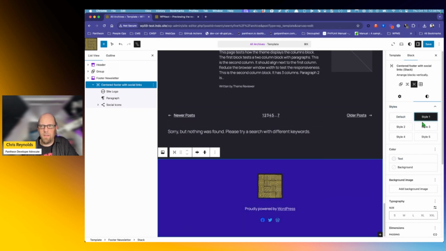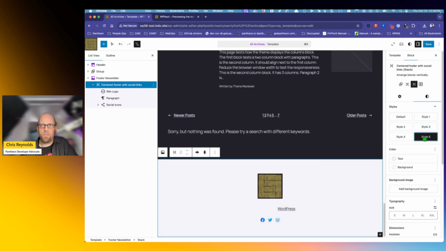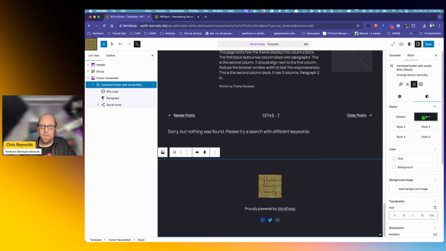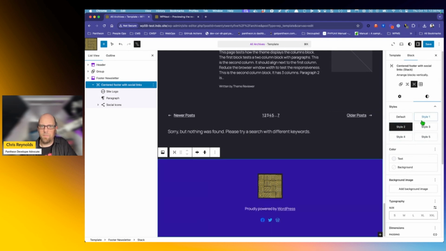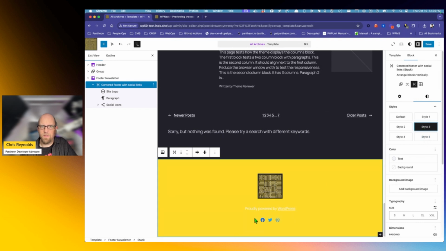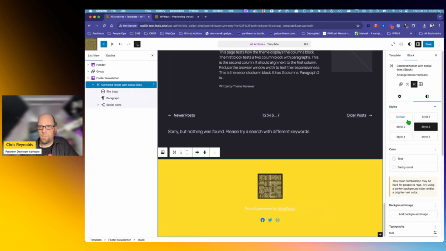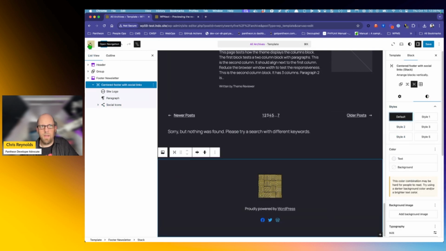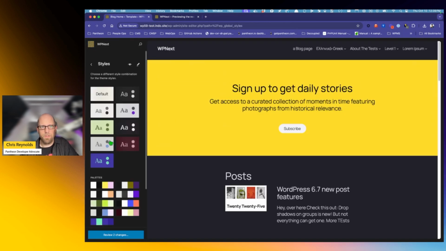But there's some pre-designed styles, and I'll go over this in a second because I've actually changed some of the default colors. There's some predefined styles that you can just set things to, and obviously because of the color contrast, if you did that, you'd want to change the color of the text, which you can do, and it's even warning me that that's bad. I'm going to go back to the original style, and we're going to look at some of the design options.